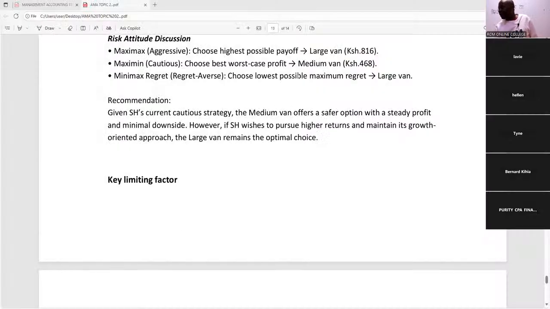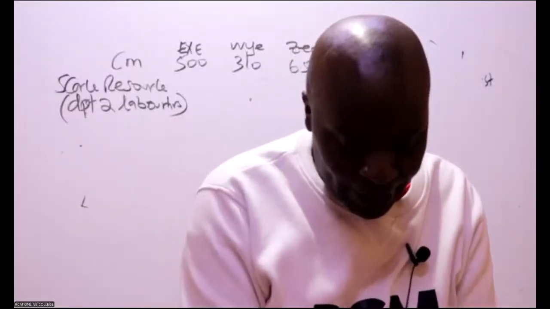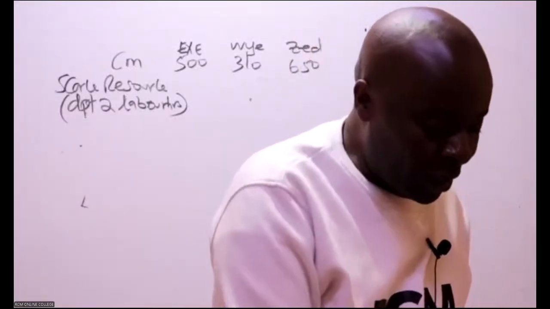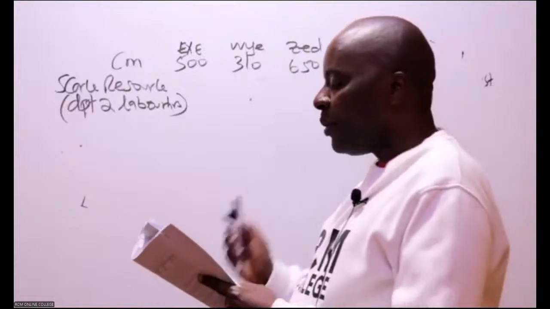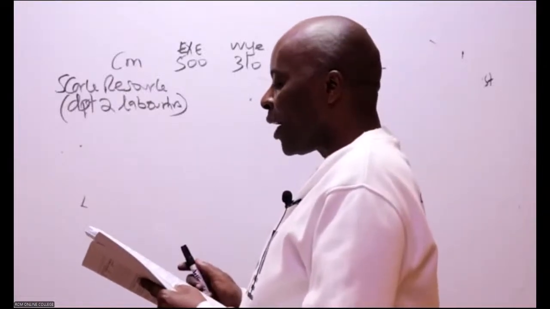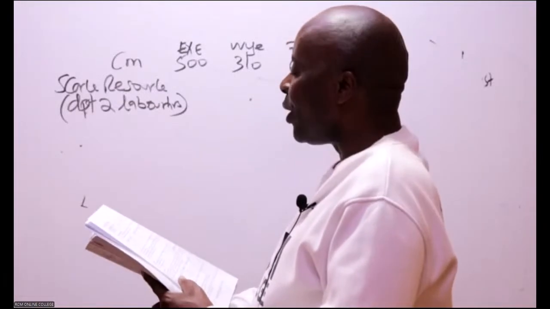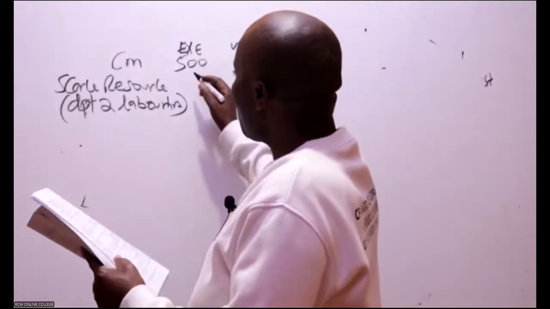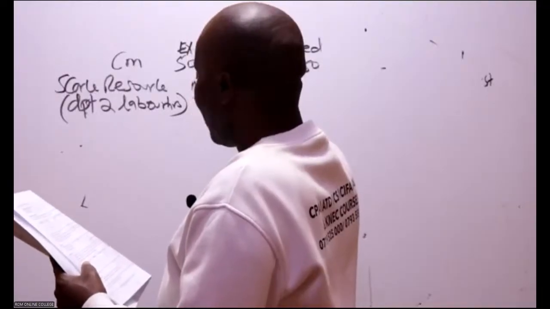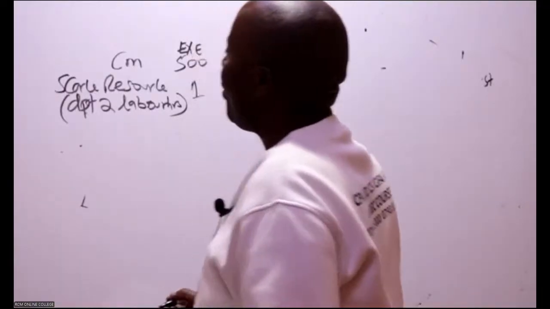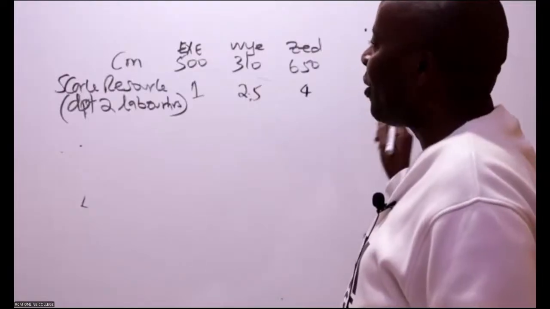So department number 2, ladies and gentlemen, not this one. It is from the past paper. So from the past paper, they told us, note number 2, that there's a shortage of labor in Department 2. So go to any information given there on Department 2, I can see the labor requirements for each unit. So you can see Department 2 hours, we have there, X is 1, this is 2.5, this is 4. You give us the scarce resource for each product.